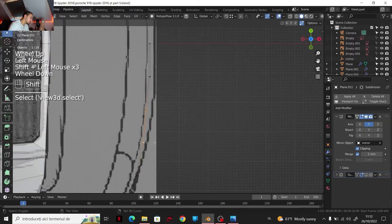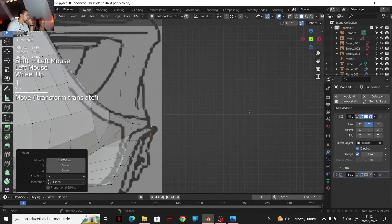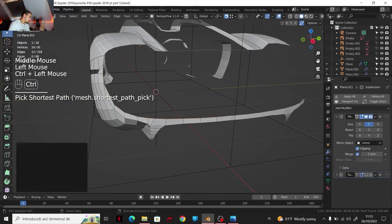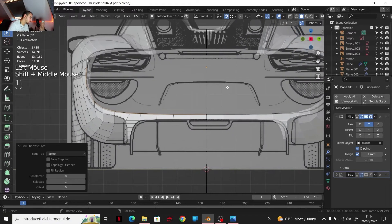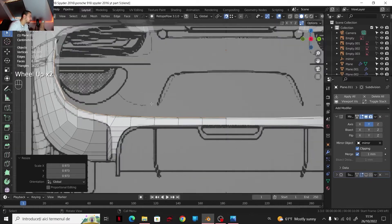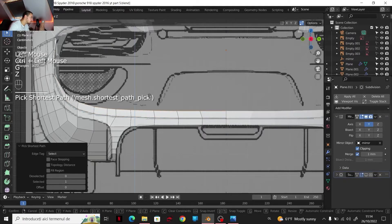Then I'm going to select these two points — GX, I do something like that. Then the last points are going to be these ones. Let's take a look — that's going somewhere around here, it's not following this. Maybe I'm going to go a little bit lower. I selected everything from here — GX, and I'll be on that point. So I'm going to select every single edge from here and then extrude, then scale a little bit the thing so it's going out from this point. Because I do not need to move every single point onto the Z axis.